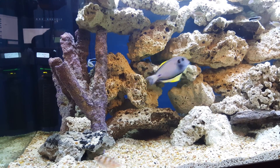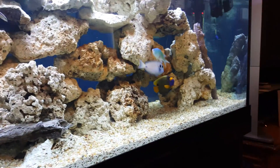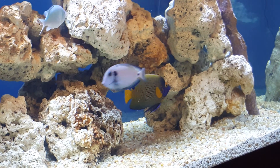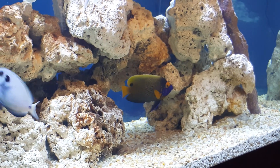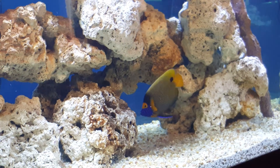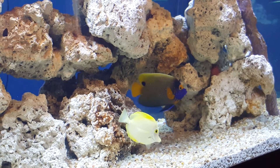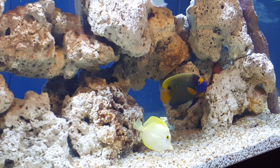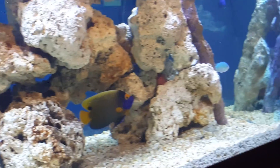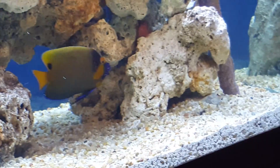I fed him krill the other day and he's doing really well. On another note, there's the blue face angel. After that horrible attack from the queen angel, it took a couple of days for him to go back to normal, but he's happy — he swims about, he feeds like a pig, and he's overall doing great. He's all over the tank now, very friendly, not as shy and afraid of me anymore.